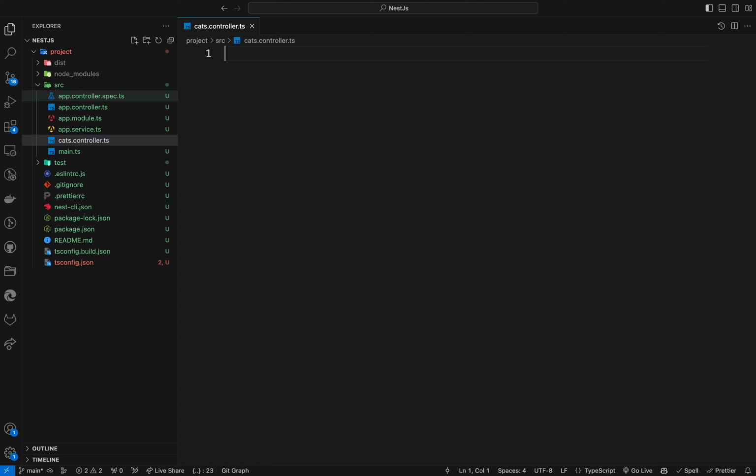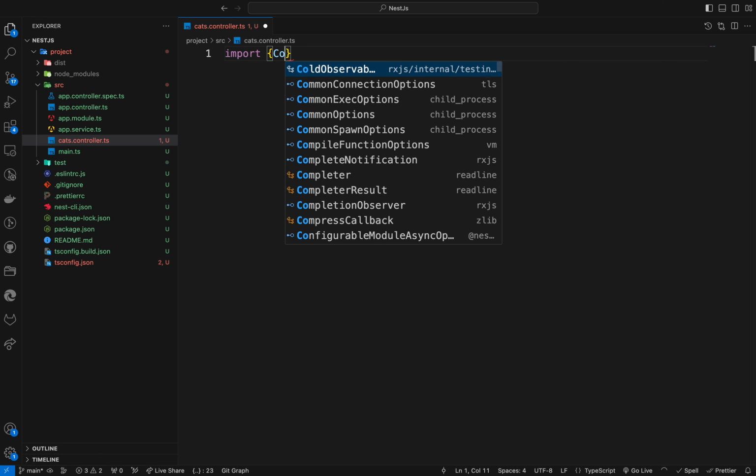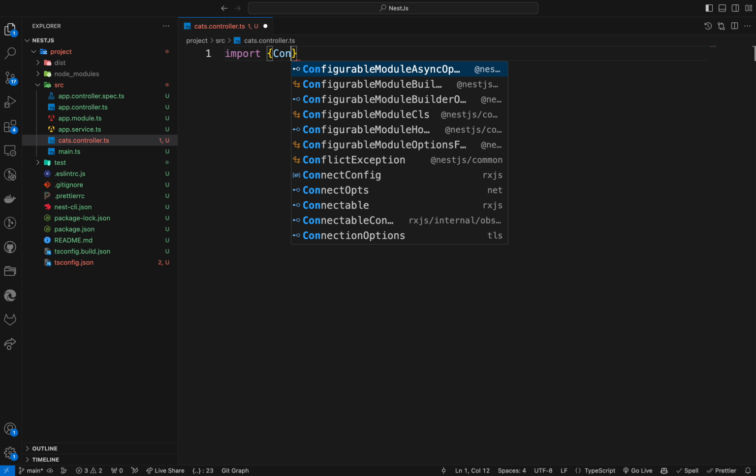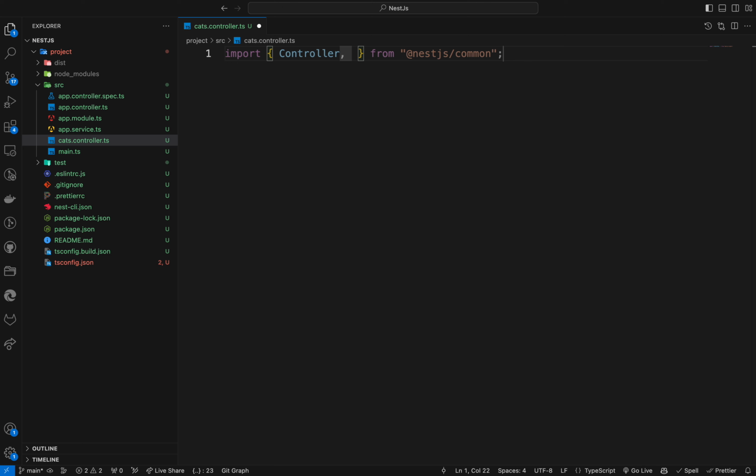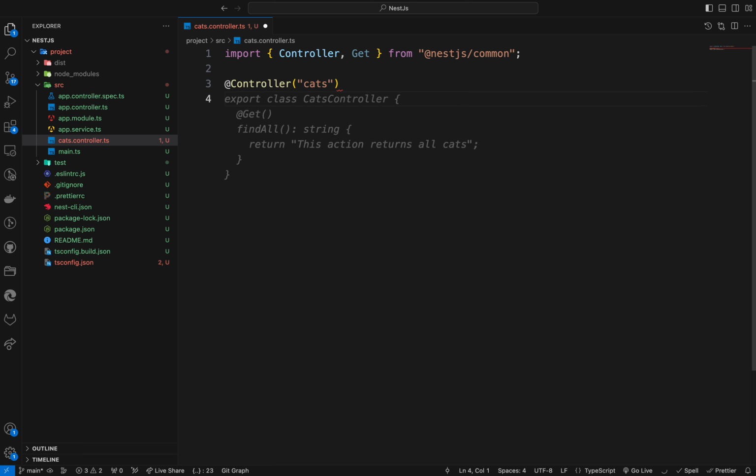Inside the cats controller, I will import Controller from NestJS, and I will import something called Get, and we will see what this means. So I will add the Controller decorator and say export class CatsController.